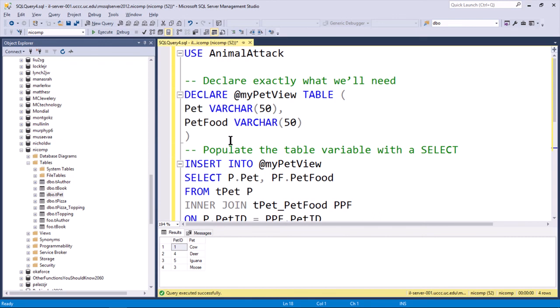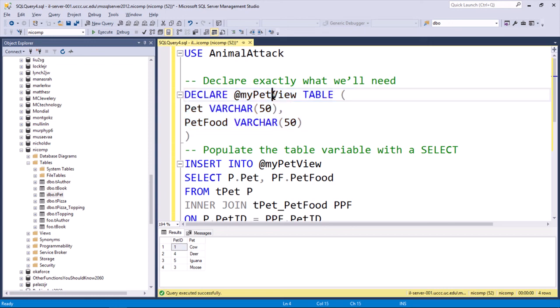Go over it again. In the beginning of the script, we create a variable called myPetView. The variable is a table. The table has two columns. The first column is called pet. It is a varchar 50 characters wide. The second column is called pet food, is a varchar also 50 characters wide.